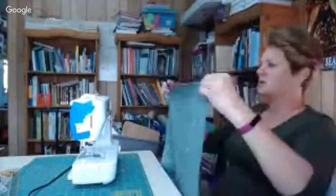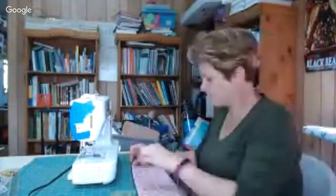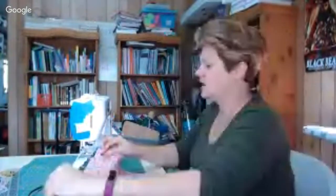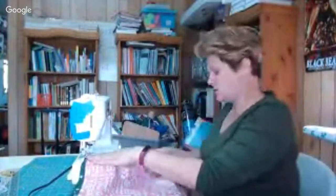All right. Okay. And then I'm just going to pin it. So one of the things we're going to have to do is find the middle again, because we're going to want the middle. And I'll show you how to do that, really simple, to find the middle. And I'm not going to do such a big inseam here because I don't need it, because it's not white. All right.